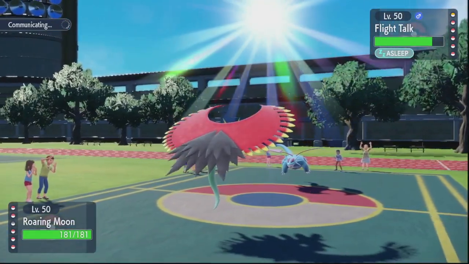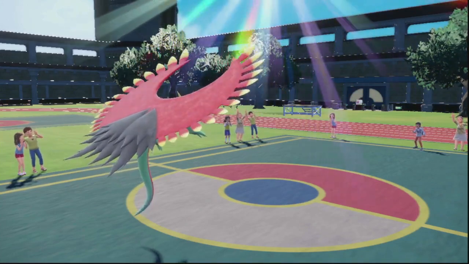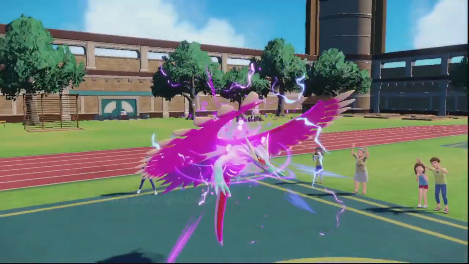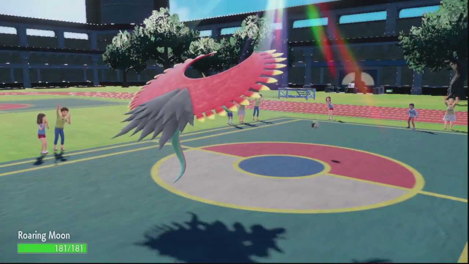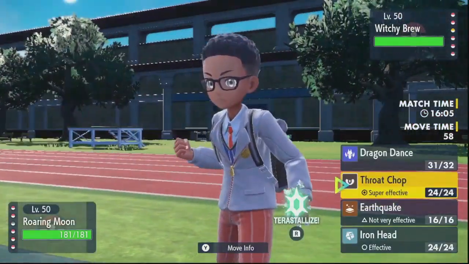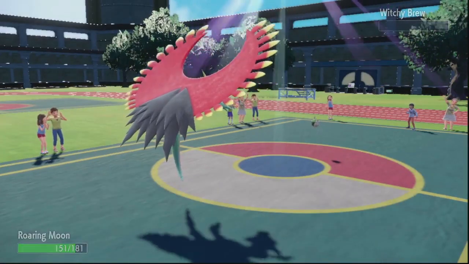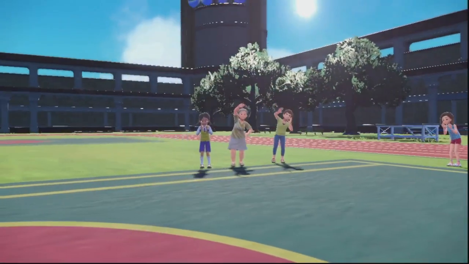Now, what he doesn't know is that I actually didn't even bring a Dragon move on this thing. It's just purely to counter Fairies. Lure him in and then kill him with the Iron Head, Terra Steel. Rocky Helmet, and I'm Life Orb.